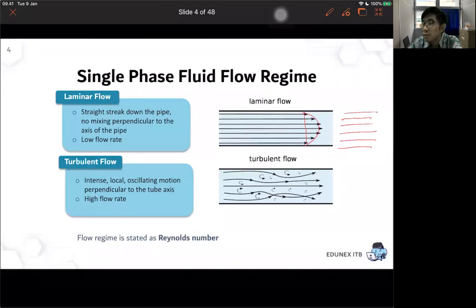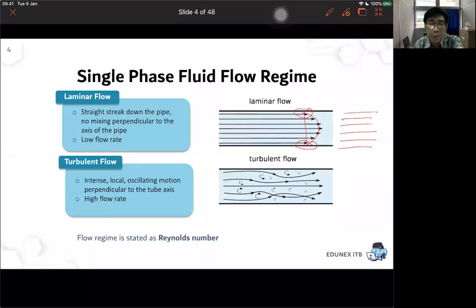So in the middle, in the center of the pipe, the velocity will be maximum, and it will decrease toward the wall of the pipe, because toward the wall the friction between each layer is getting higher. And in the top layer or bottom layer, next to the wall, the friction will be maximum and there will be no velocity. That's the characteristic of laminar flow.